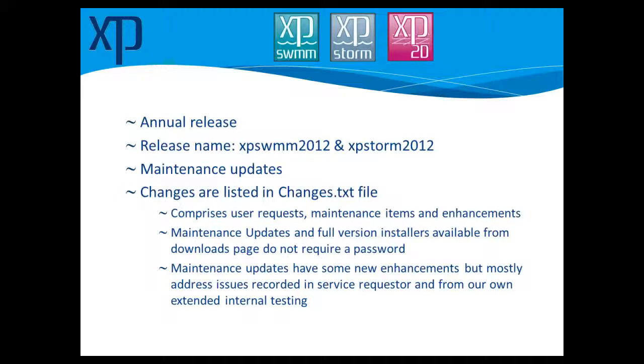The annual release, such as 2012, comprises user requests, maintenance items, and enhancements, and often this incorporates new features. However, the maintenance updates will normally just be issues that have come up from service requests through support or our own internal testing. You'll find all of the maintenance updates and full version installers are available from the downloads page on the XP Solutions website, so feel free to go there and you can check that you are running the latest version at any time.